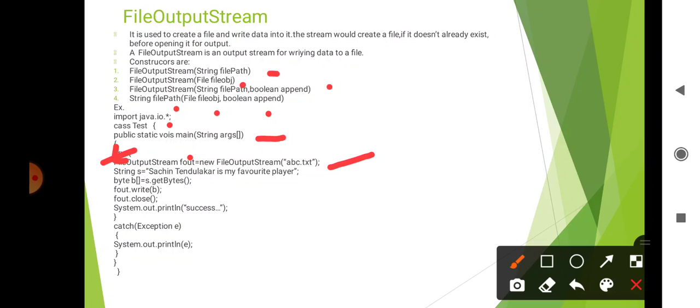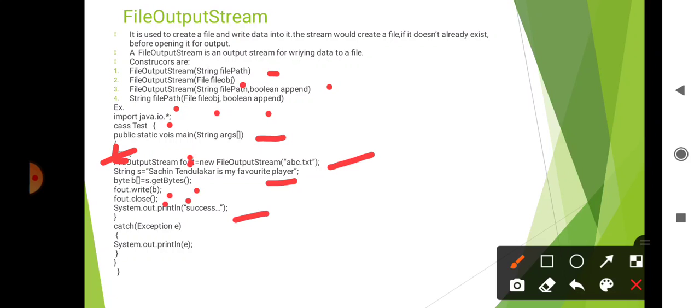Then a String s, to write this content in the file. Suppose I am writing some content, "Sachin Tendulkar is my favorite player", then byte b[] = s.getBytes(), then fout.write(b), then fout.close(), that means close the file, after first writing the content.